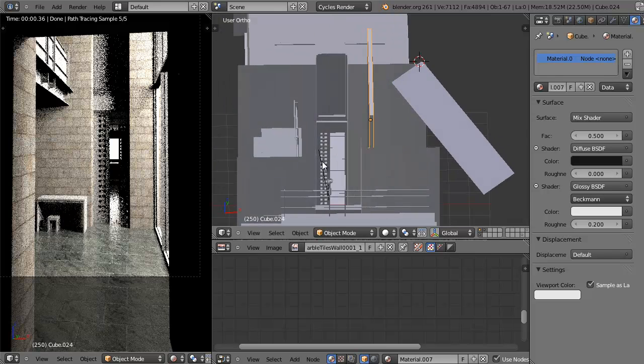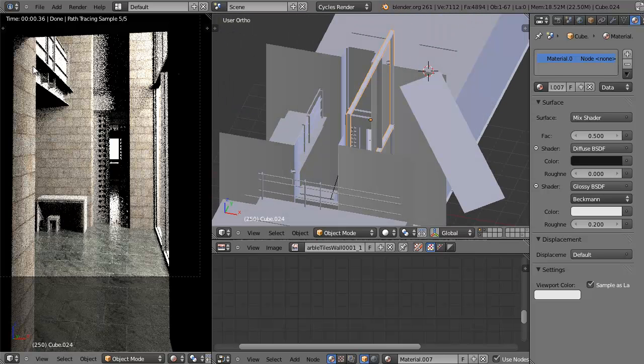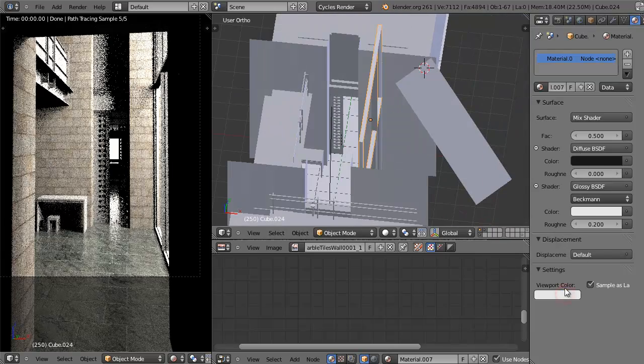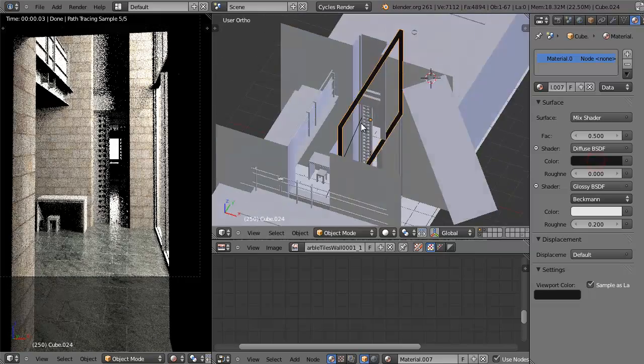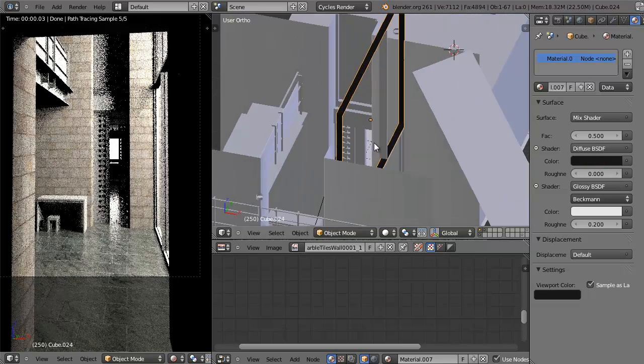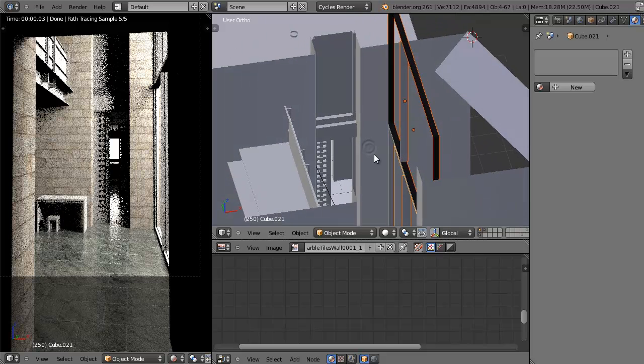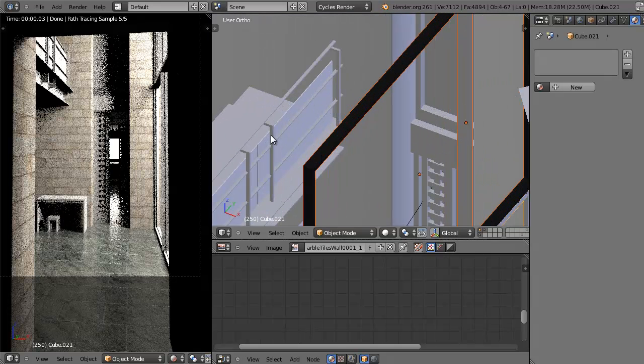Just so that we can see it, before we adjust any more of the materials, I'm going to make it apply to all of the objects that need it, so that we can then see how it looks with the rest of the scene. You can see down here in the settings, by the way, you've got the viewport color. That's going to help you identify it in the viewport. So I'm just going to make this the same color as the material. It's now black, so it's easy to see which objects have that material. I'm going to hold down Shift and select all of the objects that need that material.